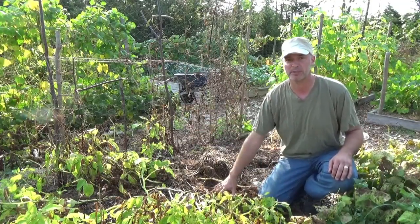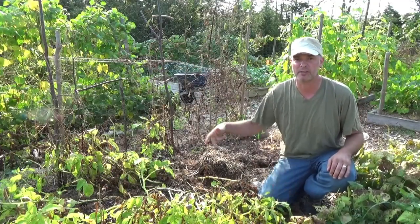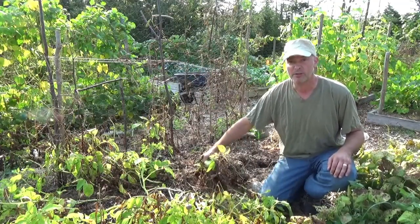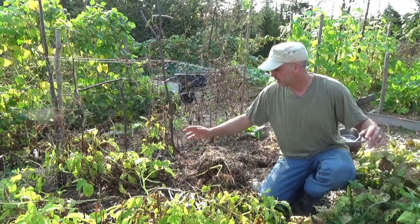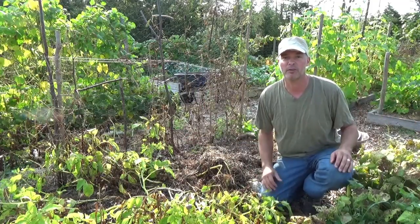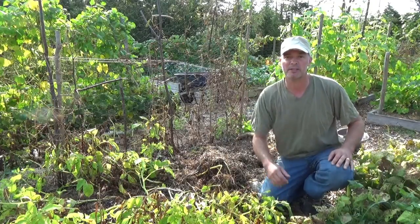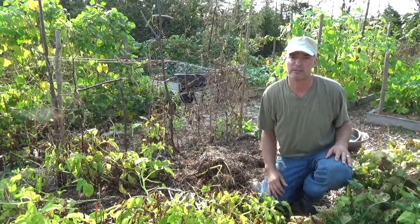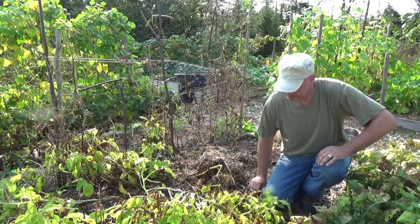This is a garden where I grew potatoes and peas. The pea trellis is still up, but there's really no peas on it. The plants are dead, and the potatoes all need to be pulled, so I thought I'd do a video where I just film the entire putting down of this garden. I'm going to see if I can pull it off in half an hour. Let's see how good a job I can do.